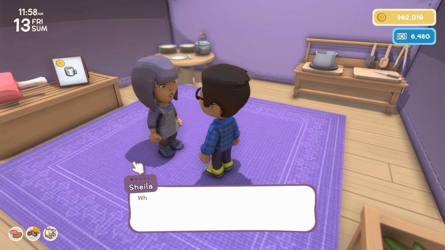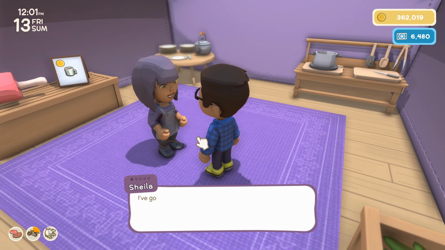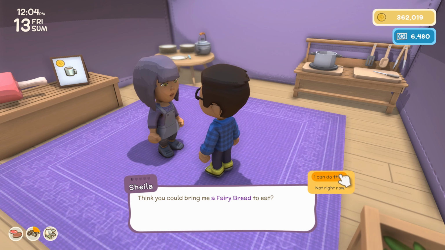Welcome to the Tucker box. What can I get you, possum? Let's have a brew. What do you want to chat about? Do you have a job for me? I've got a real hankering for a fairy bread. Think you can bring me a fairy bread to eat? Yeah, sure.